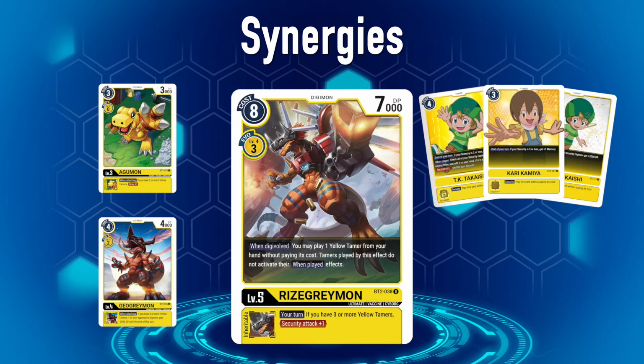And lastly, Starter Deck TK is a great defensive choice as it beefs up your security by 2000 DP, making it harder for your opponent's Digimon to survive security checks.